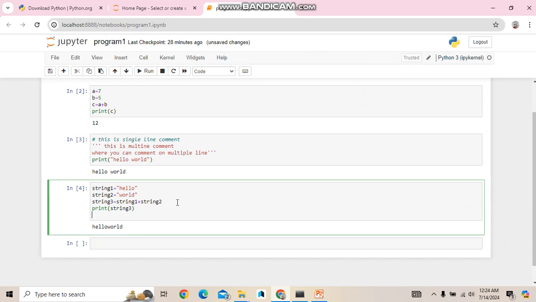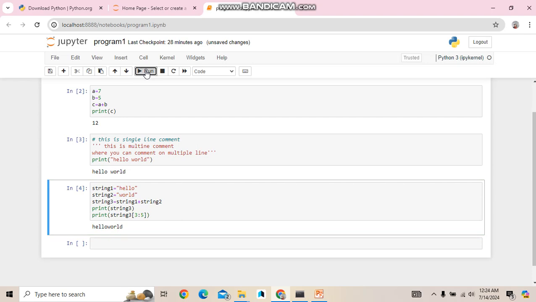I can use the slicing operator, print string3 from 3:5, that means from third character to fifth.